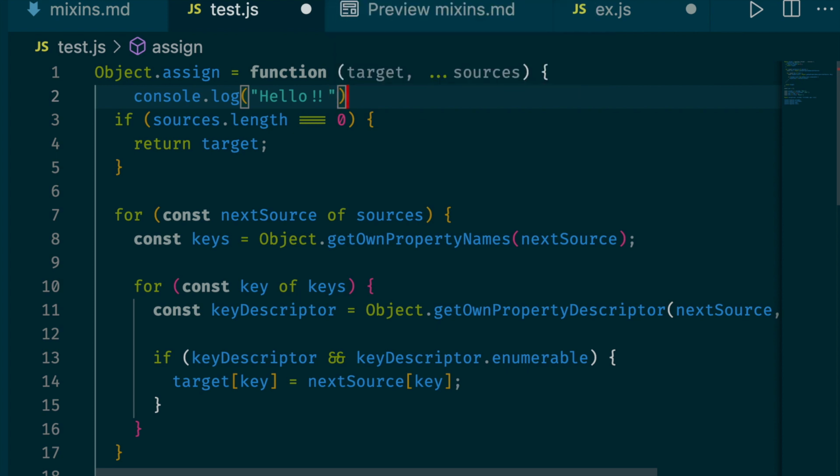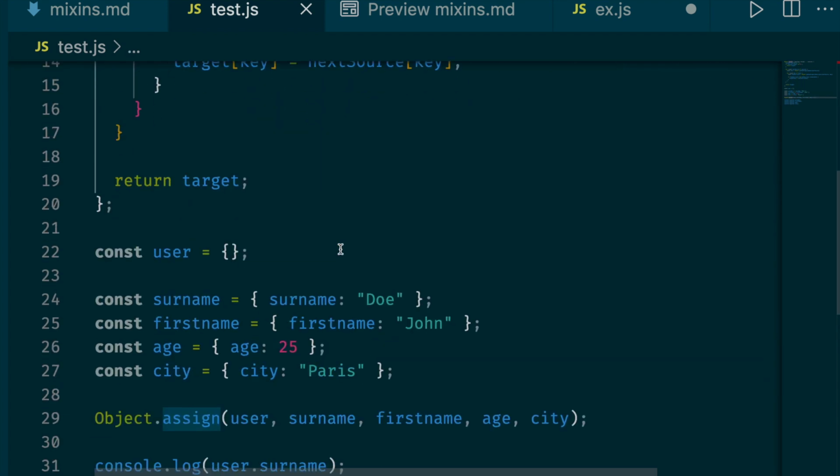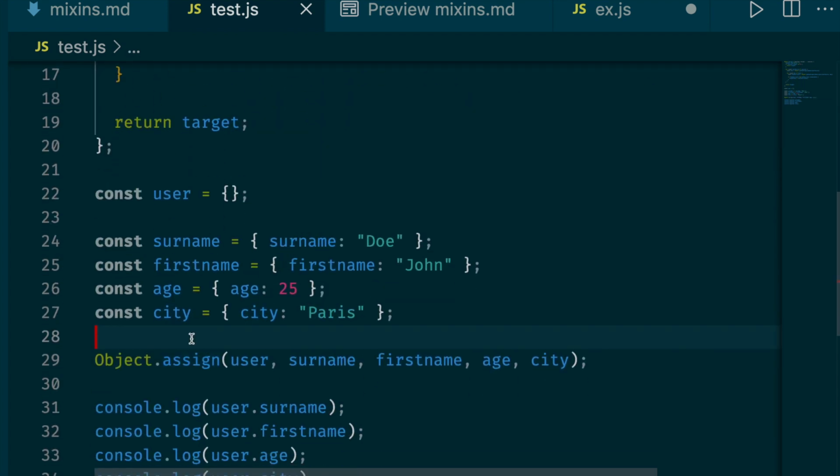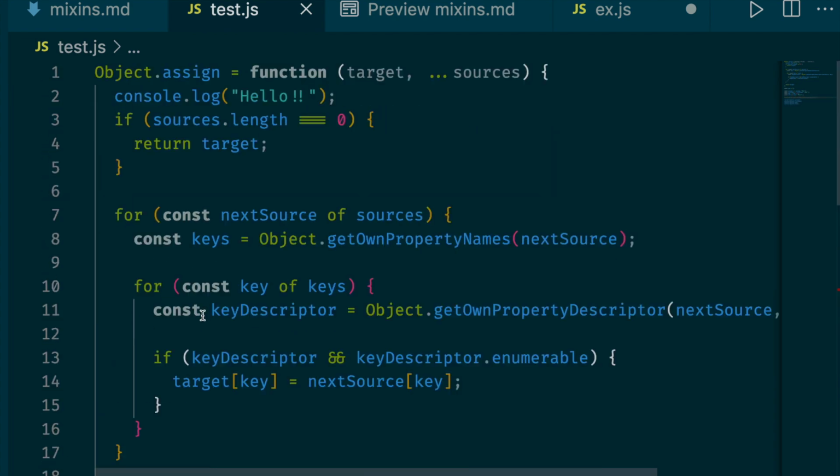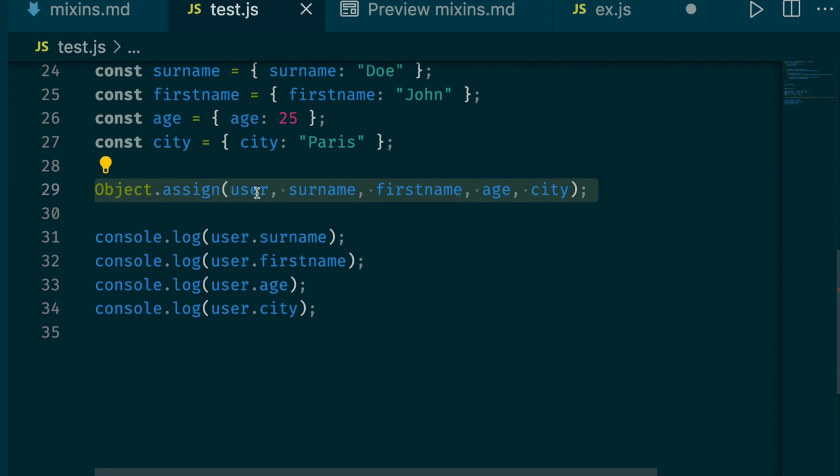This is just to test that yes, actually our custom function is called and it was successfully monkey patched into the Object.assign method. So now here we have our empty object, and some objects we want to mix their properties into it. Now we call Object.assign.